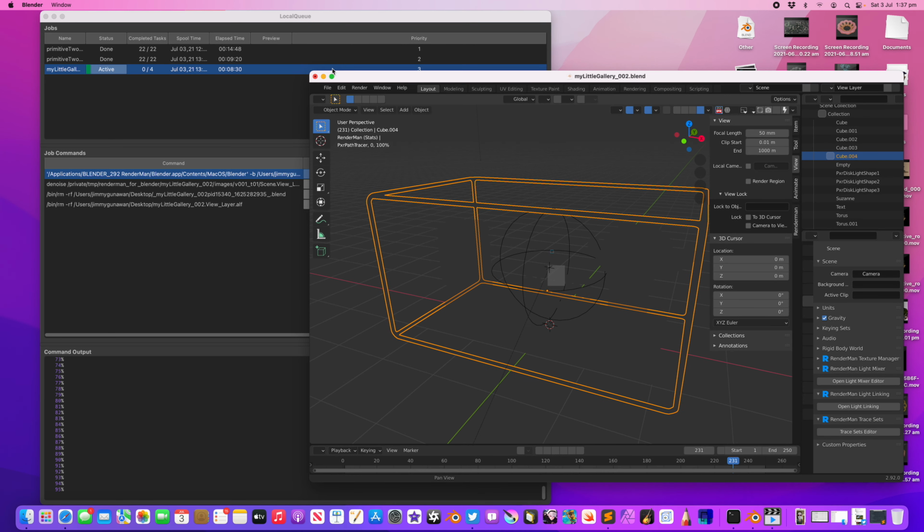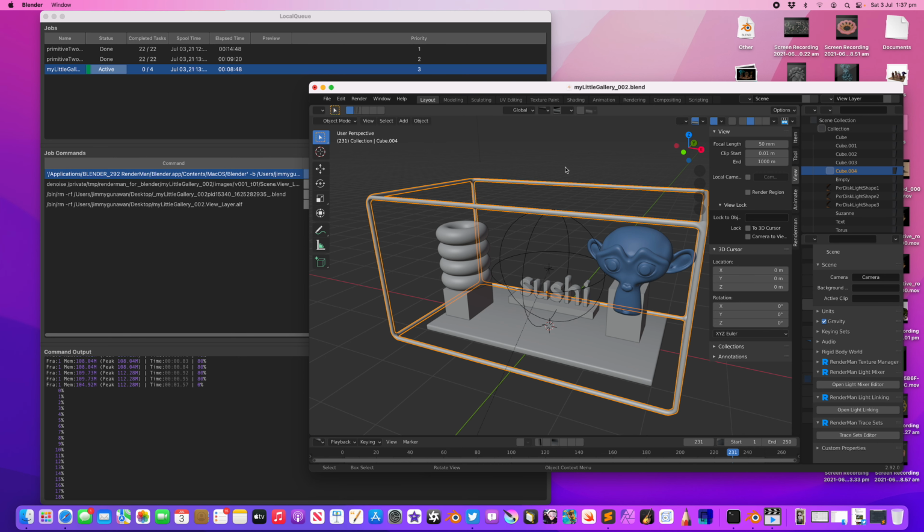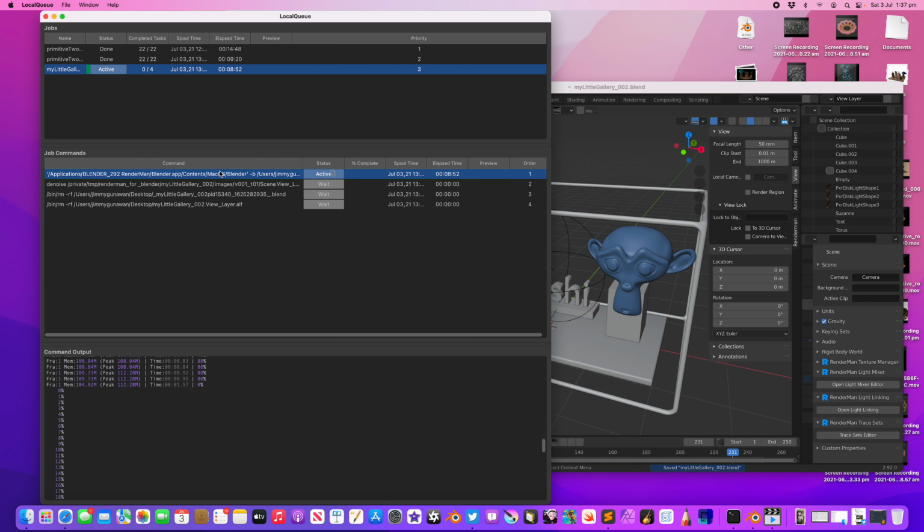Many people might think RenderMan is slow, but it's just because there's so much going on. As the scene gets more and more complex, with more objects, RenderMan might handle it better than Cycles or Eevee.